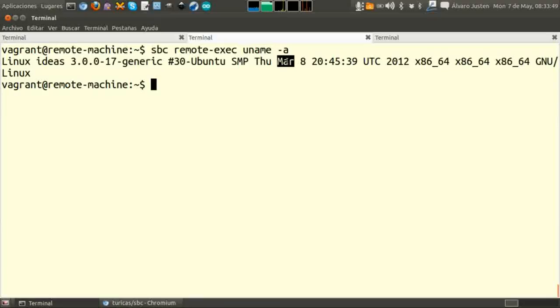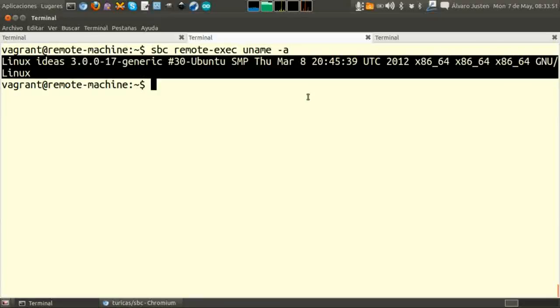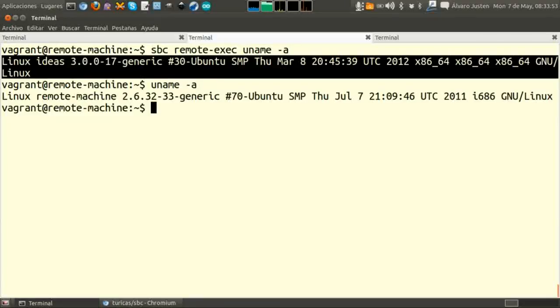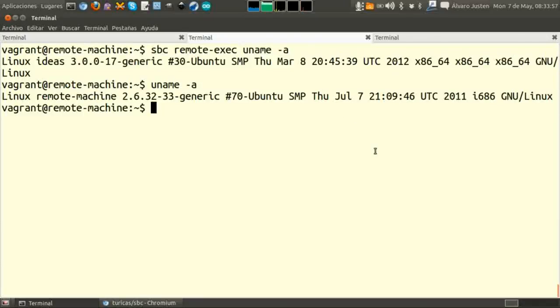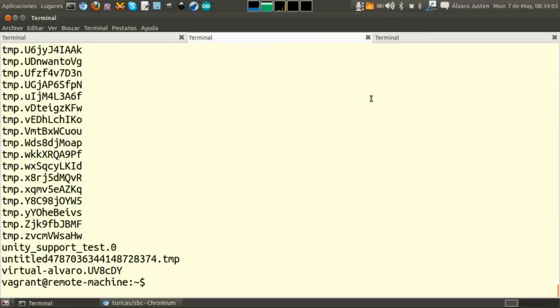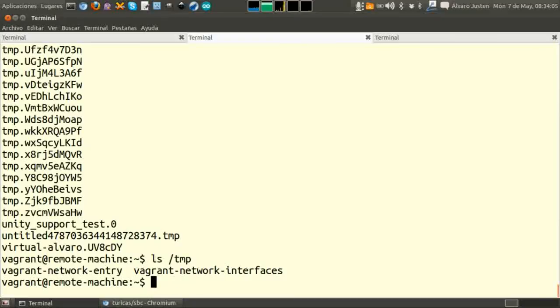It will output the uname of my local machine. That's different from the remote one. So, for example, I can run ls /tmp and see that it's different from the /tmp of my remote machine.